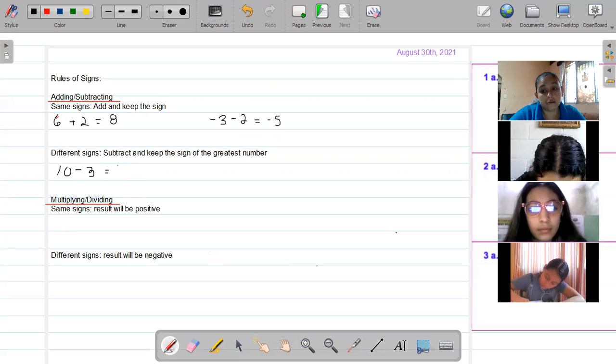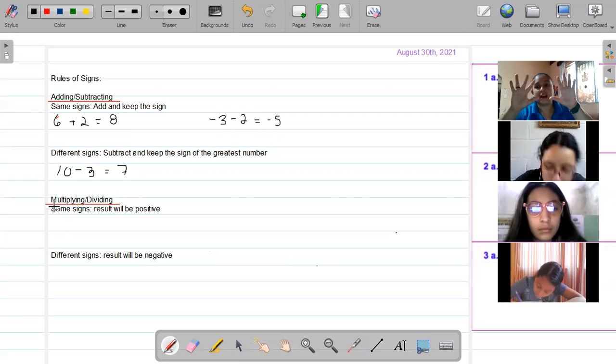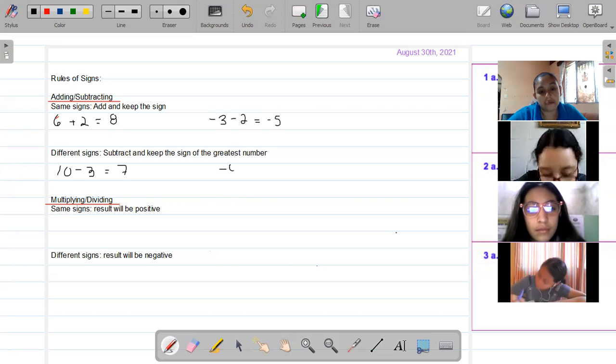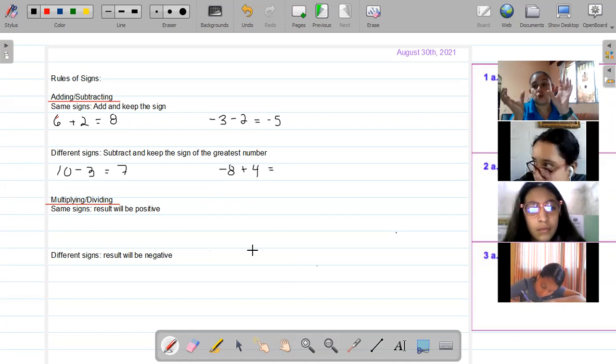7. We know that, right? So if I have 10 and I eliminate 3, then I got 7. That's easy. They showed us that in elementary school. They didn't tell us that it was the same thing if I said -8 plus, let's say 4. It didn't say that it's exactly the same thing. We just relocated the numbers. The positive came to the second place and the negative came on the other side. It didn't tell us that we were just relocating the number.